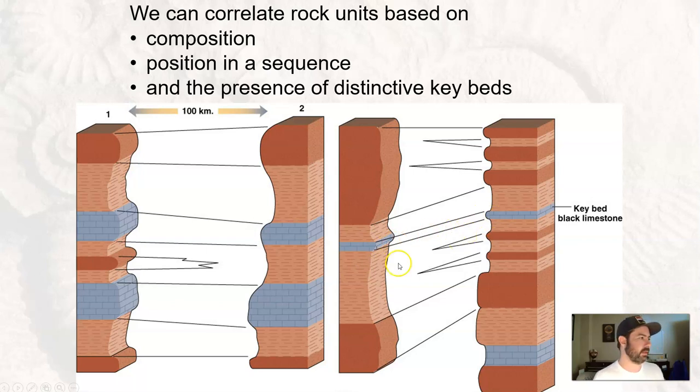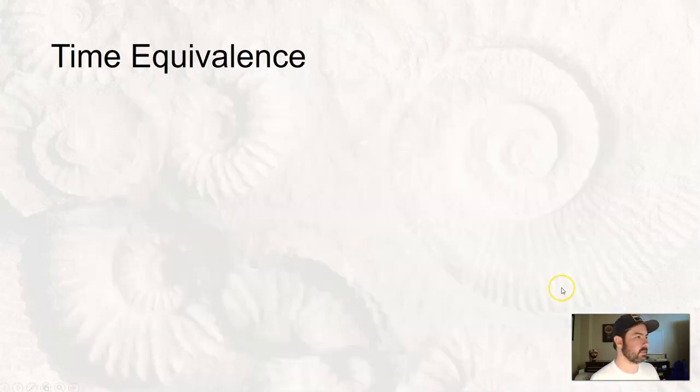Because sometimes when we're looking at rocks that are separated by great distances, again, sometimes those facies kind of pinch out. And so, you know, we have this sandstone layer kind of sandwiched in between these two shale layers. But over here, we don't have that sandstone. That's because it kind of pinches out. So we have to keep that in consideration as well when we're looking at lithostratigraphic units and matching everything up. Sometimes the same rocks aren't there.